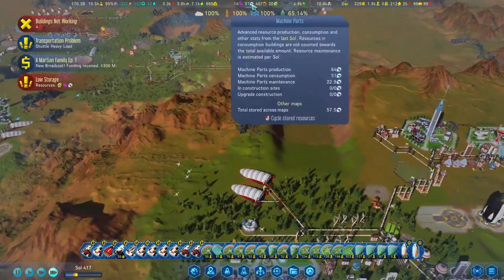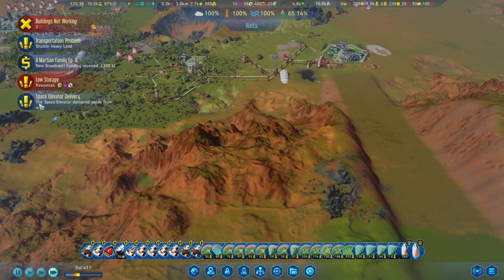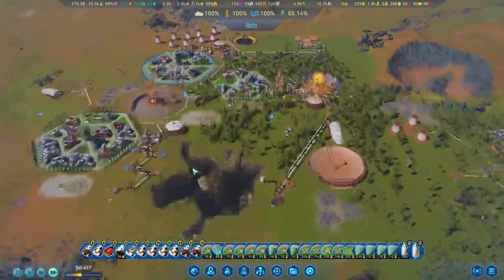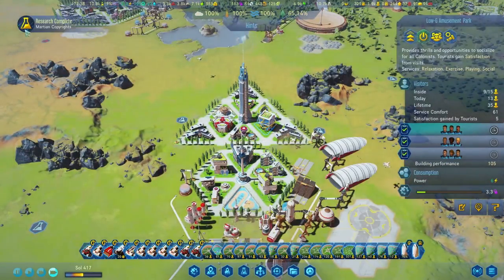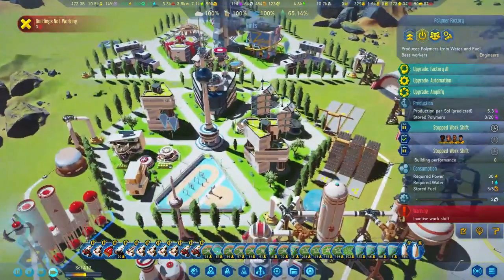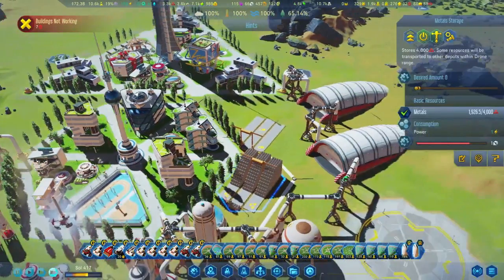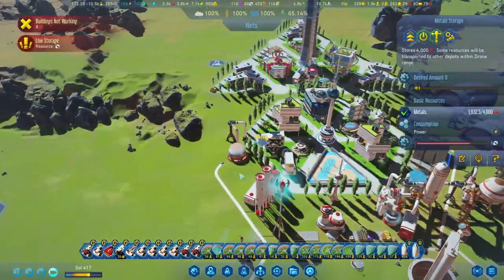Resources are low. See, we're still producing more. We're producing way more than we're consuming if we just left it alone, but because we're constantly building and upgrading stuff, that's eating through the cost. Research complete. Let's go ahead and queue that back up again. Yeah, we even got this polymer factory up and running again. We got a lot of metal stacking up here, which is fun to see.